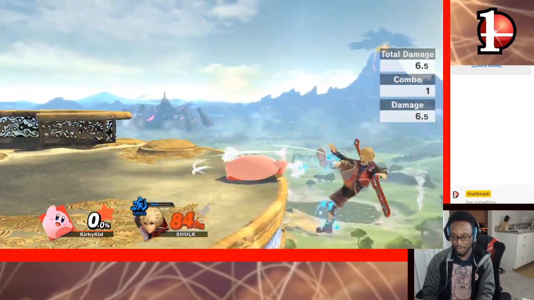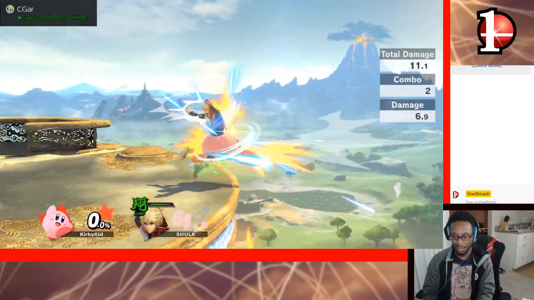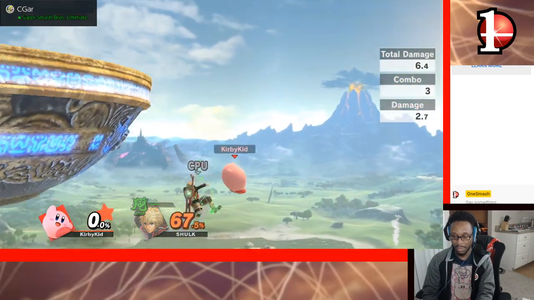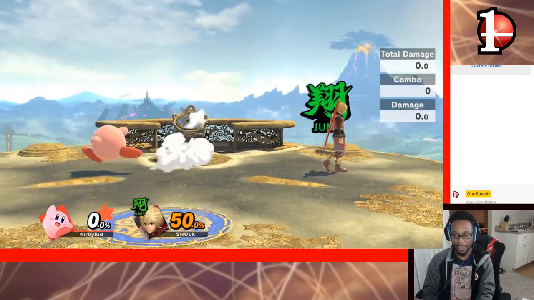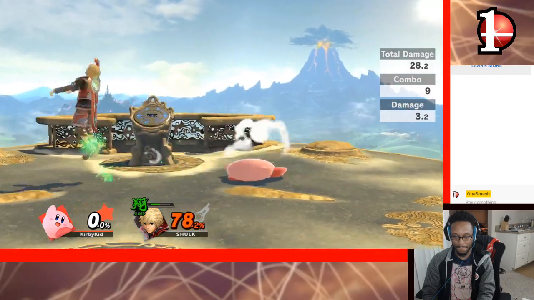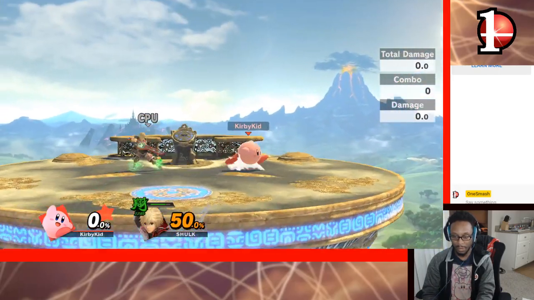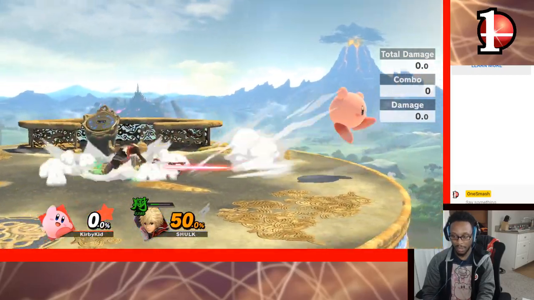Nope, should have been 2 down tilts. At least my F smash cuts through the shield at that close range. Why is that always so hard to turn around? Let's see. This, that. This, that.